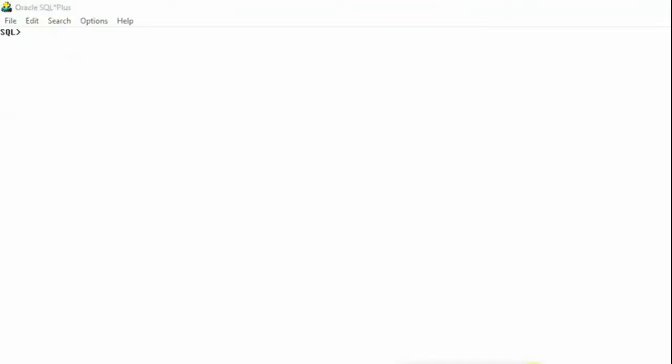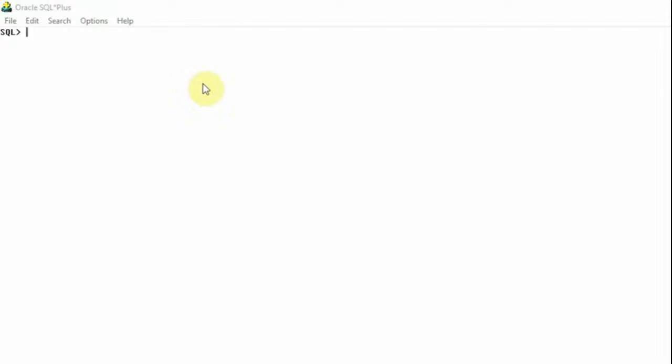But before that I just want to close this thing. Okay, so see guys, first of all, if you want to see the tables which are present in your system, then you have to use one command. For those who are attending for the first time, this will be useful, and for the repeaters it will be like a repeating thing. I already told this in my previous videos, but anyhow I'll just show you.